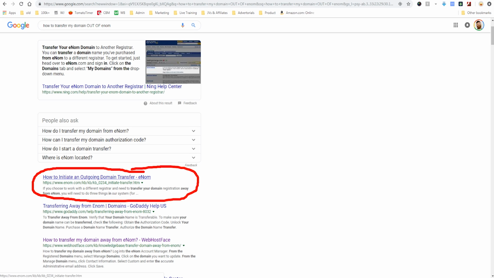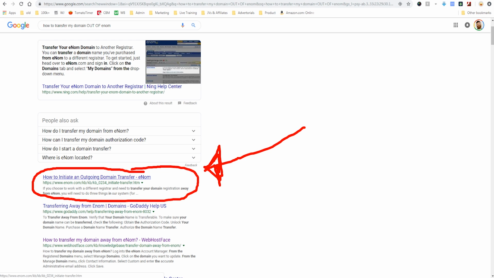And I suggest you keep all of your main domains in one place. I keep all of my domains on Bluehost because it's the main thing I use to run my internet business. So right here, I'm just going to click that, and literally just follow the step-by-step instructions.